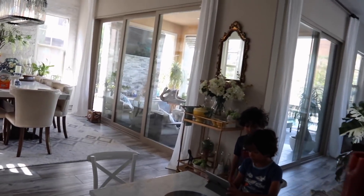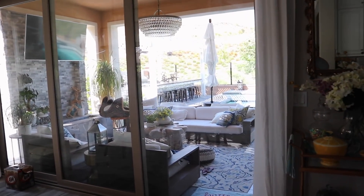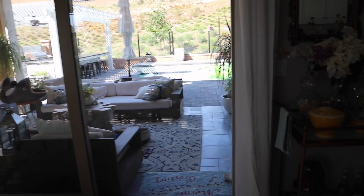Hey guys, so today is super hot. I was outside — I walked the dogs, watered the plants — and I tried to do it all pretty early before the heat hit. But it was already almost 90 degrees when I was outside. We actually have the AC on for the first time. Normally I just open all the windows and doors and the house is really nice and breezy, but today it is just so super hot, and last night was also super hot.